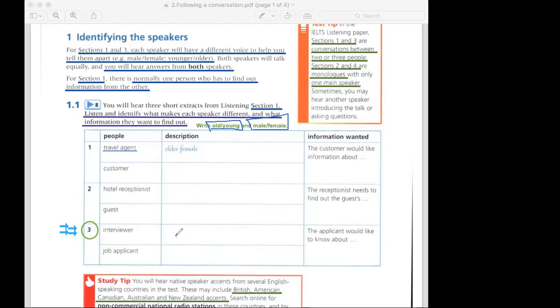So that's what you're going to write in this box over here. Now, I also want you to listen and complete this sentence. So the applicant would like to know about what? Okay, so we're not doing these, just number 3. So write down male, female, young, old, and then complete this sentence over here.